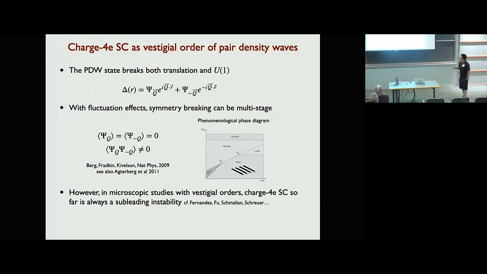However, what I mentioned is a phenomenological study, right? But since then, there have been a lot of attempts to obtain a Charge-4e superconductor from some microscopic mechanisms. And these studies are not limited to pair density wave states. There are also other studies by Raphael and York that utilize a multi-component superconductor. Neither of them are pair density waves, but the idea is still to study whether this kind of bound state that carries charge 4e is possible. But unfortunately, I think in these studies, it is possible to get a tendency toward Charge-4e superconductivity. However, there are always secondary, subleading instabilities. The leading instability is usually some nematic order or other, for example, charge density wave order.